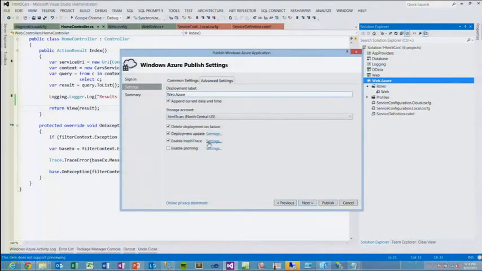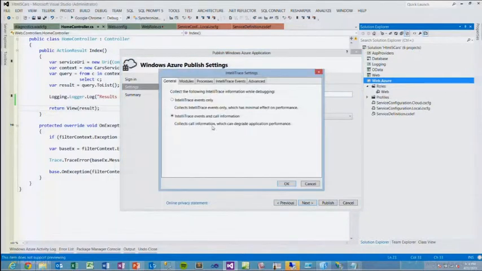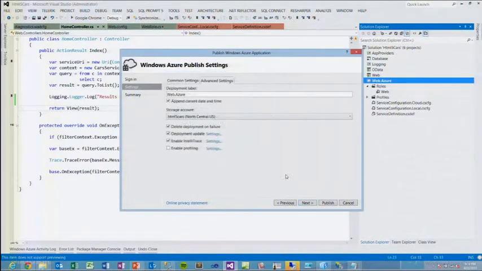And so if I am looking at IntelliTrace, I can tell IntelliTrace, don't capture that detailed call information with the call stack and the variable values, just capture the events. And so there's certainly a performance overhead associated with capturing that more detailed information using IntelliTrace. So you'll want to choose what makes the most sense for you.